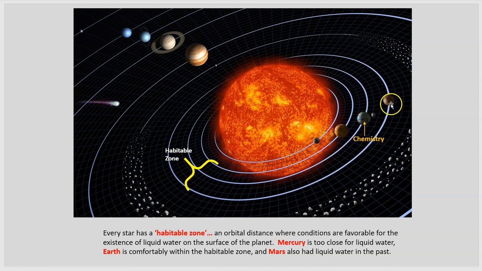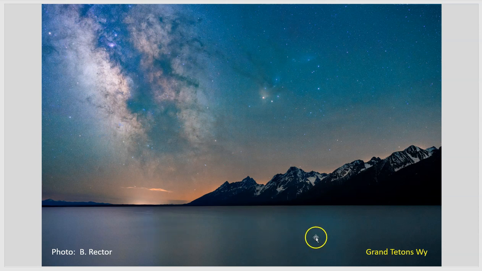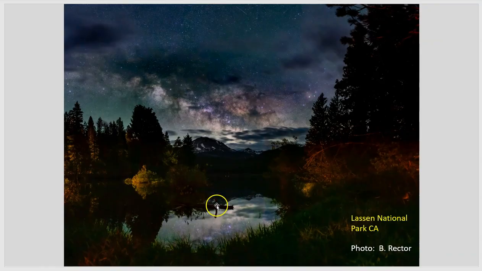Now, Mars was thought to once have water. There's evidence of water in the early history of Mars. Today it doesn't. All the water is frozen as ice. Venus was possibly thought to have some liquid water, but today it's really hot, so all the water has evaporated into the atmosphere of Venus, so it's water vapor. So we're kind of talking about the orbital distance between Venus and Mars would be the habitable zone around our particular sun. And again, what habitable zone means is that we get liquid water on the surface. Here we see a little lake near Lassen National Park.